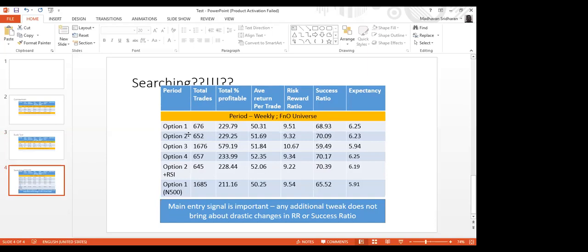See, for example, if you go to option 2, that is nothing but when the price is above 10 can, right? So what I've understood is that you don't find any big change here in any of the parameters. So forget about all the options. You look at the numbers here. What are these options? If you remember, my first condition was a bullish 10 can.